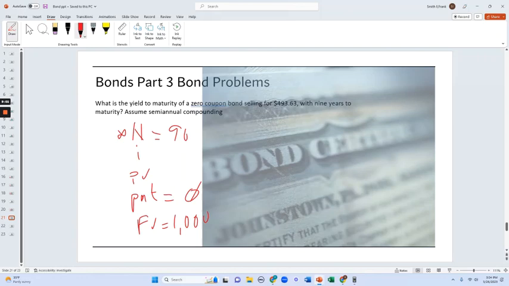What do I put in it? 9 years is what it is. Semi-annual compounding. It is selling for $493.63. So there's 2 of these. We're going to be calculating the I. That's what we're looking for here. Sorry, it gets a little messy. And the payment doesn't matter because we're not getting any payment. But anyway, there's going to be 18 semi-annual periods out there.